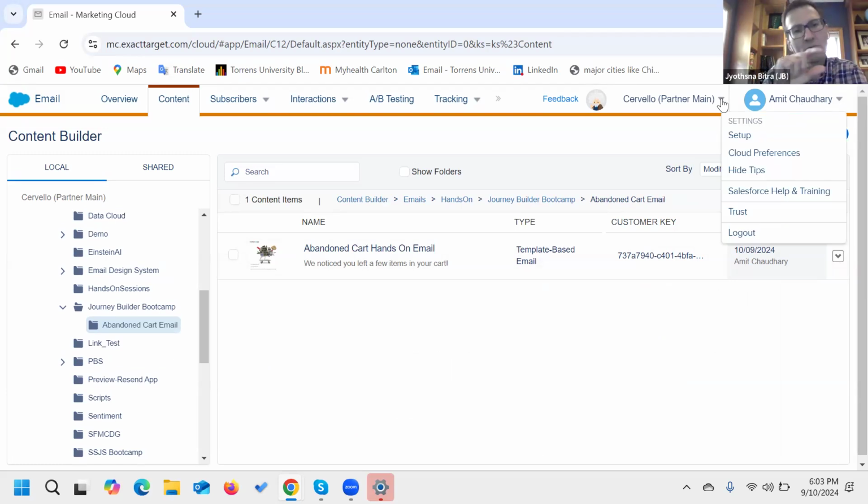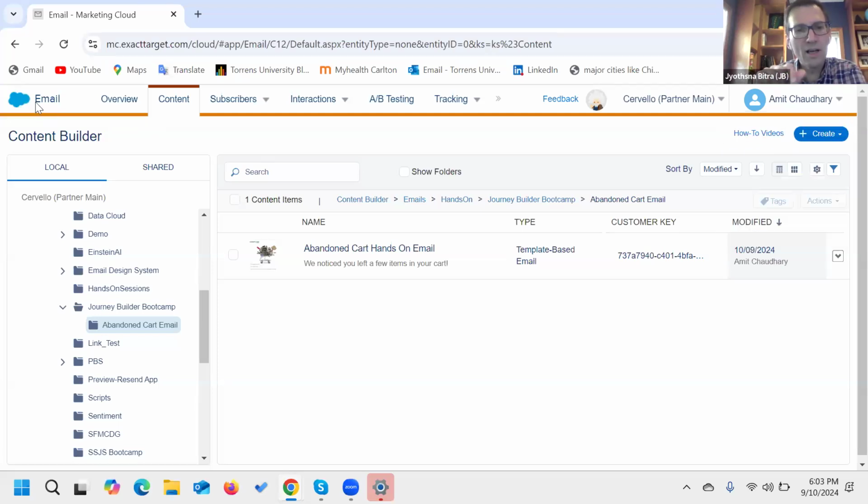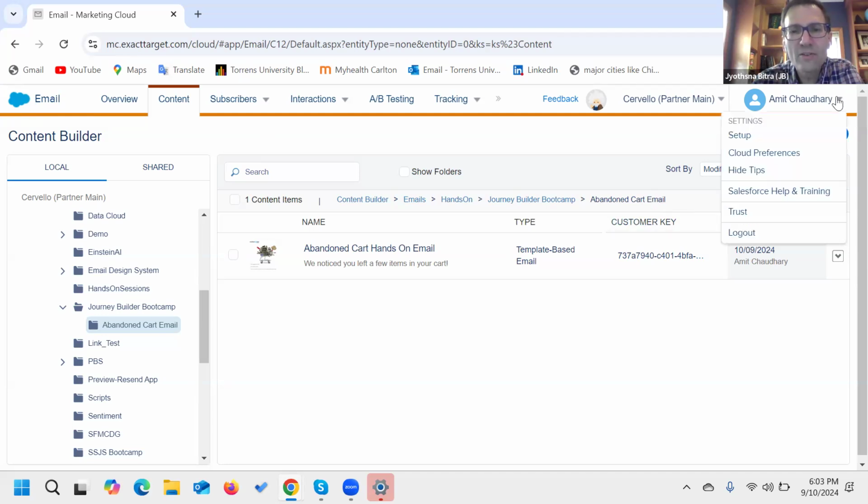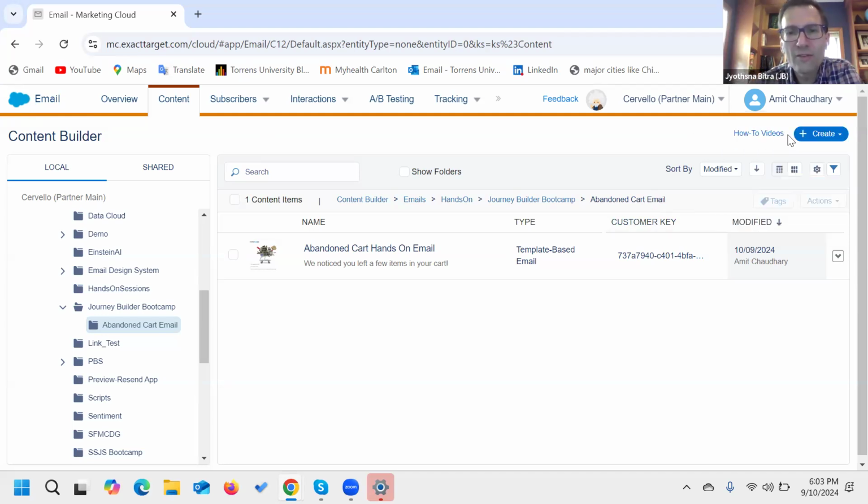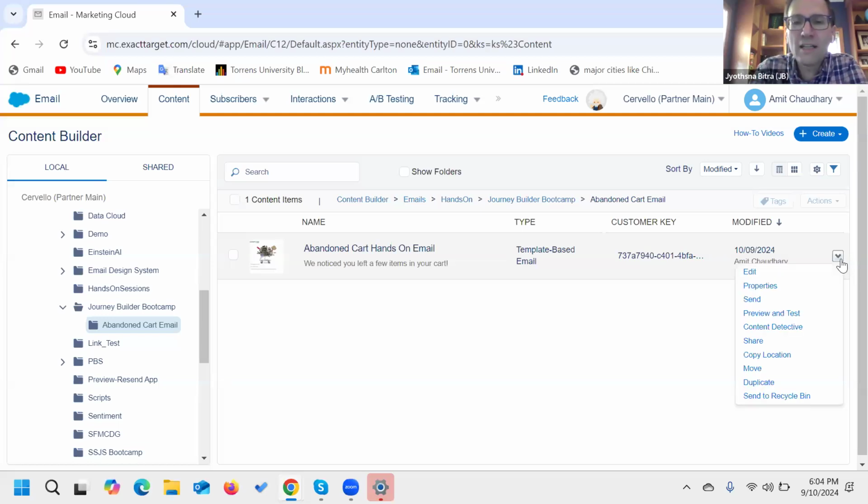If you scroll down a little bit, in the center part where it says abandoned cart hands-on email, right above there, there's a little caret button right to the right of your name. Oh, this one. Right there. Yep. And click on that.